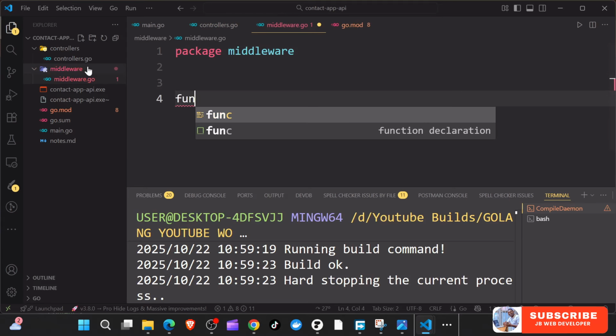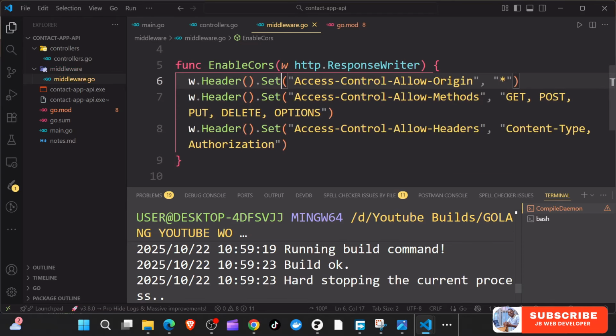I'm just going to call this EnableCORS. I'm making it capital so that you can use it in other places. So this is w, and you can see this gets it from HTTP. This is how you set the headers using HTTP.